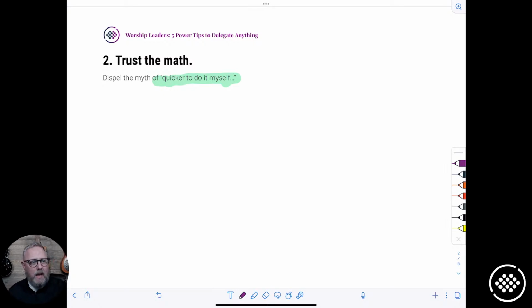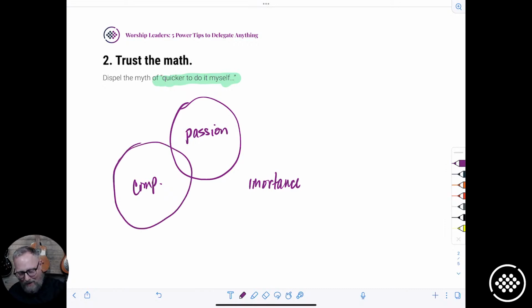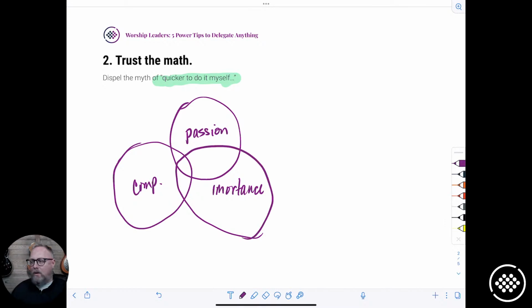And so think about if you have a high passion for something, like you love doing it, and then think about if you have a competency to do it. I'm just going to write competency here, and then also how important it is. The importance of something. And so we have, this is a terrible Venn diagram here. Let me move this over. So there we go. We're going to try to Venn diagram this. Worst Venn diagram ever. But this is what we're looking for here.